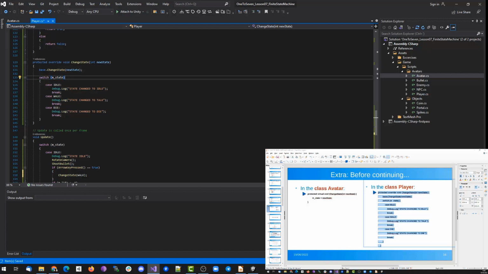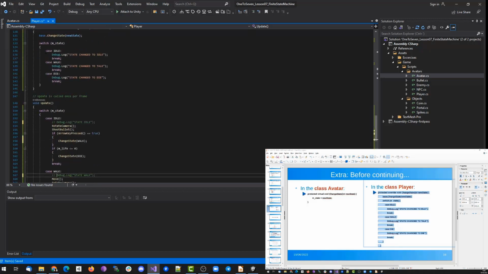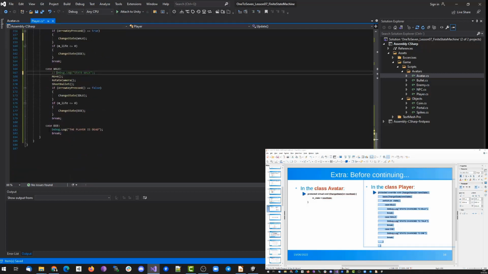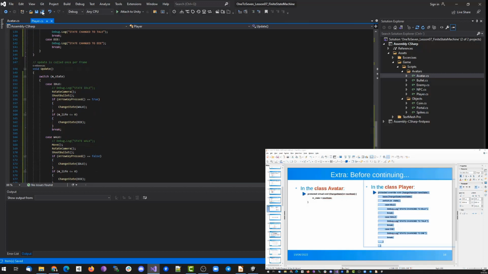In that particular moment we are going to perform one-time operations, the operations that are only performed just in the moment that it changed the state. So these three debug log messages are going to only be printed once. Okay, for the moment we are going to comment this other message, so we can just test that this is working. So let's comment all these three messages and let's test it.